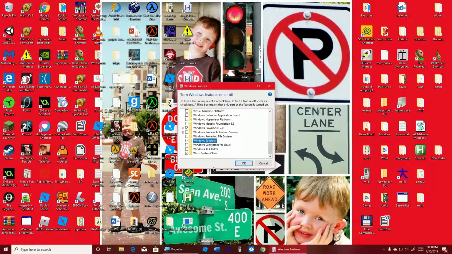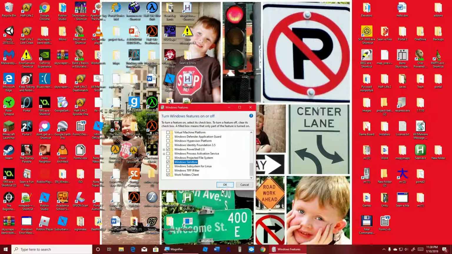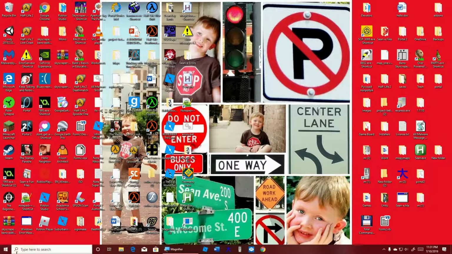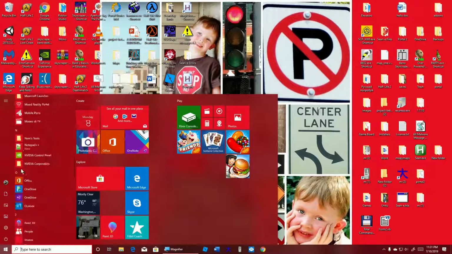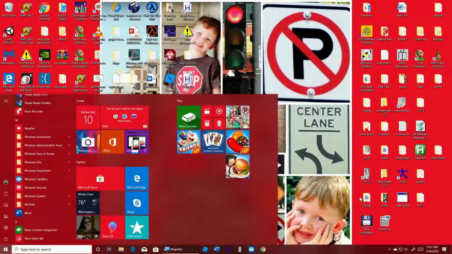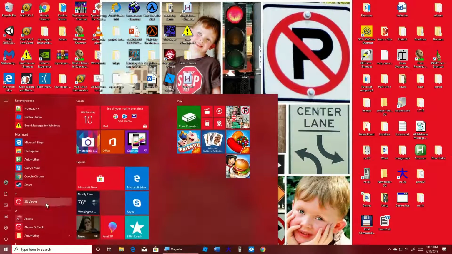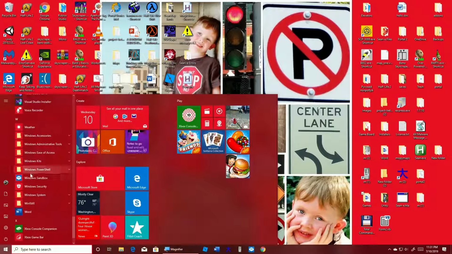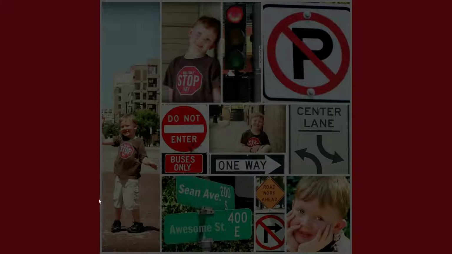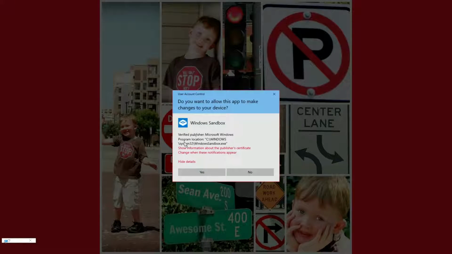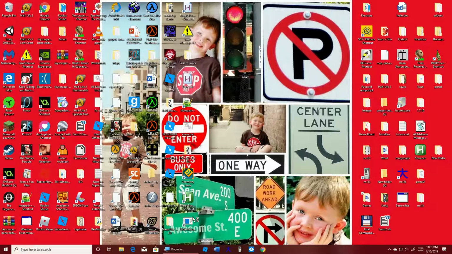Go down here to where it says Windows Sandbox. It will require you to restart one or two times. For me, it's just once, but I've heard sometimes it can take two times. Once you get that, restart, and for normal users, if you go to Windows, W, you will have it. I have it pinned to the taskbar, so I'll just do it the normal way most users do it. Let's go down here, and you don't have to open anything up, it's there. It will ask for administrator permissions. Once again, it does say Microsoft, so just hit yes, and it shall launch.